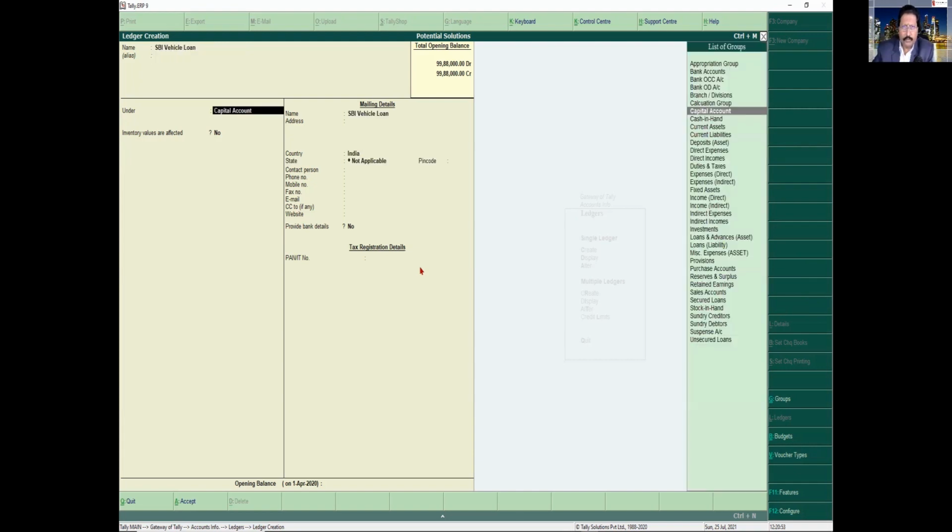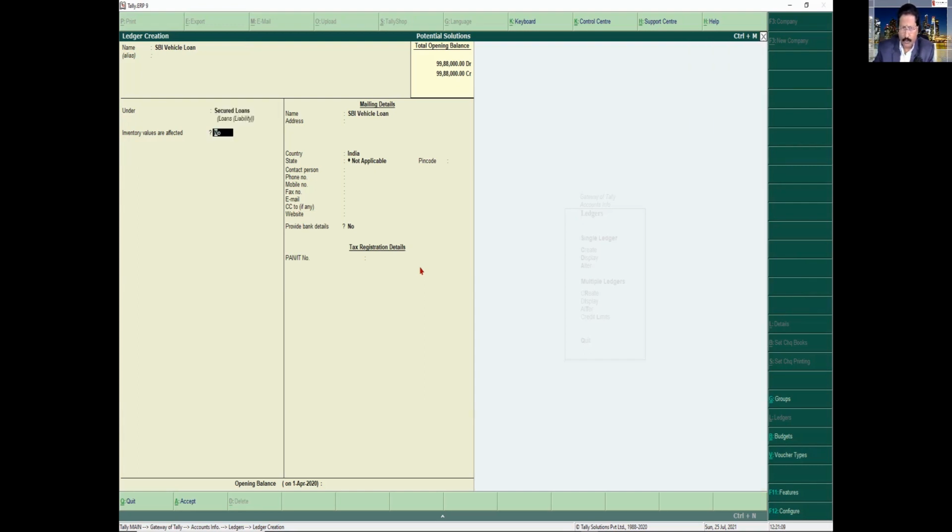Now this is going to be under secured loans. It could be secured, unsecured. Normally, it is going to be a secured loan because you have to hypothecate your vehicle to the bank. So you will normally put it under secured loans.